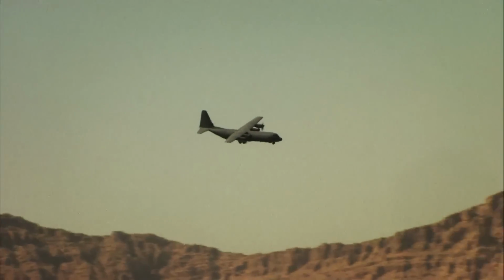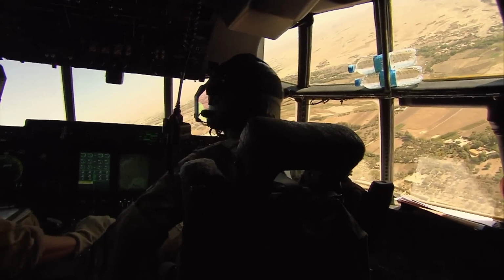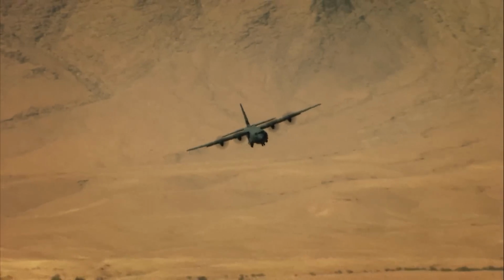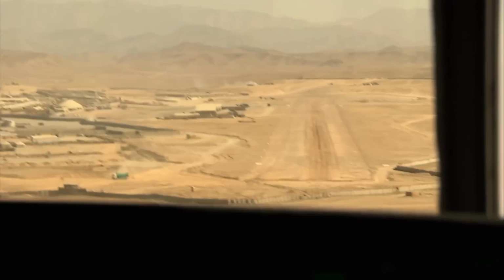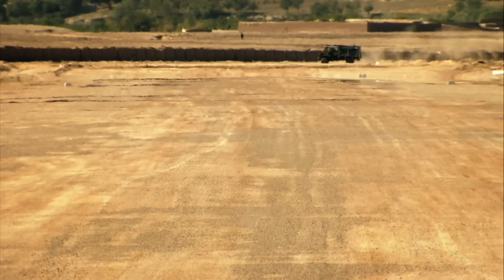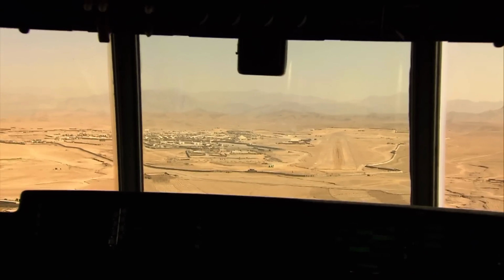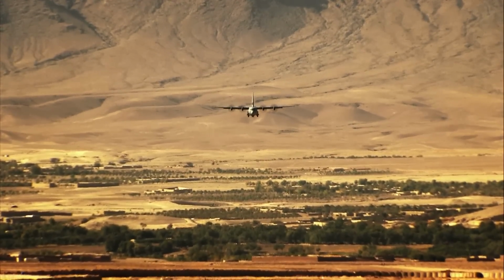The Hercules crew are 80 miles north of Kandahar Air Base, dropping off a new engine to a Chinook that's broken down at Tarin Kowt. Pilot Chap has to land the plane on a patch of desert in hostile territory. I reckon I'm there now. Okay, on glide path on set line. Speed is 20 knots fast. The strip is rough ground that's been demined, cleared of debris and rolled. It's quarter of the length of a normal runway, so Chap's got to land right at the front in a marked out area the size of a tennis court.